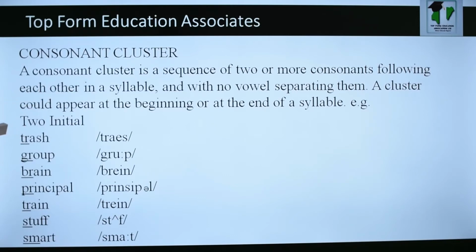Now we want to see some examples of consonant clusters at the initial section of what? Of a word. We have here trash. Trash. Tr, a, sh. That's what we have here. Tr, a, sh. This is consonant sound, r. Consonant sound. There's that consonant cluster. We have 1, 2. Then we now have a vowel sound, which is what?